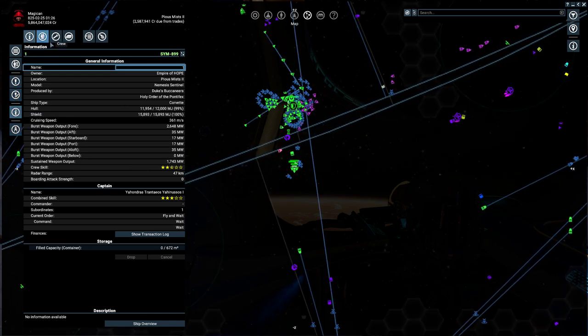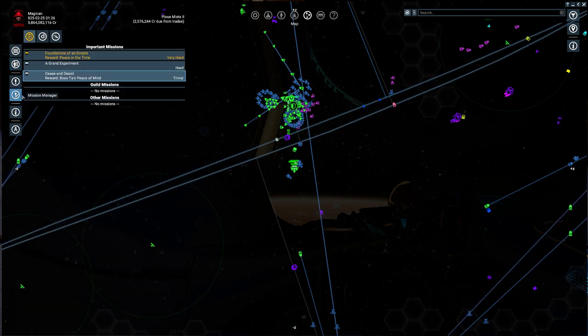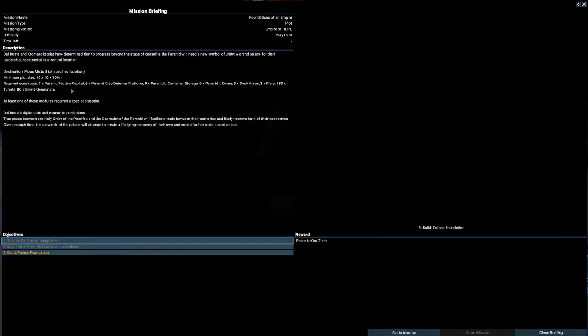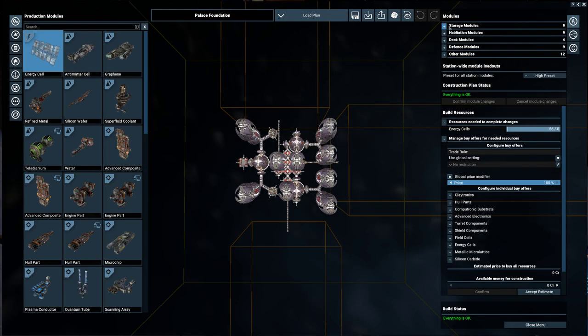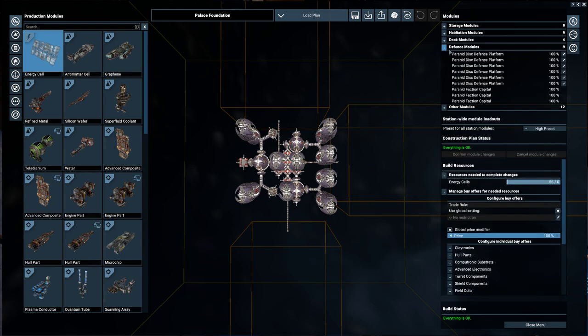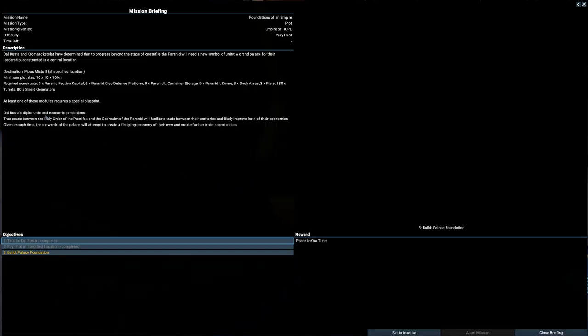I need to see that mission again. Sometimes they cannot figure out what's going on and do the right stuff, and that's really irritating. Okay. We have to have 10 times 10 times 10. That's fine. Then 3 pyramid faction capitals and 6 pyramid disc defense platforms. So 3 pyramid factions. One, two, three, four, five, six defense platforms. They are there. Nine large container storage and 9 large drones.